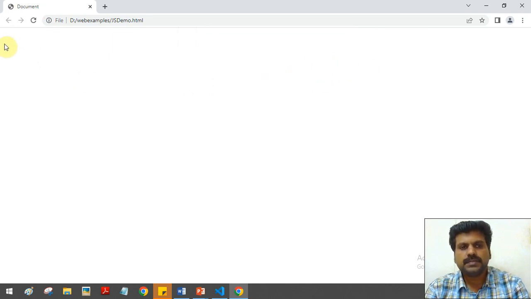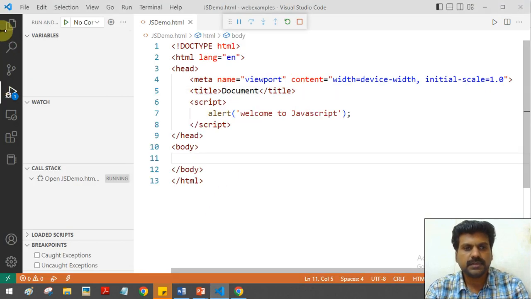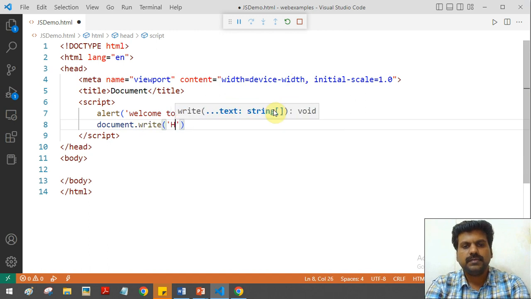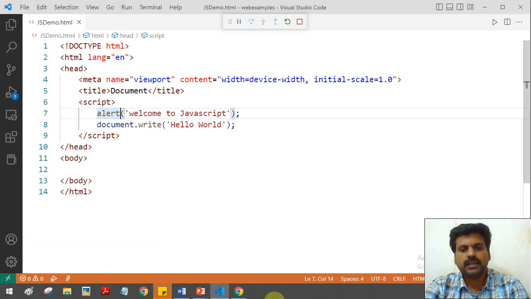Suppose if you want to display something inside the web page, for example, here I want to display some data. So in that case, what you can do is we have to use the next function. You can use document.write. For example, hello world. So now save the program and we can go to the output, reload the page.